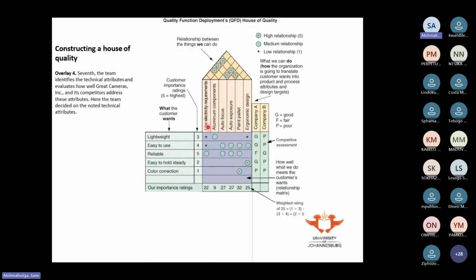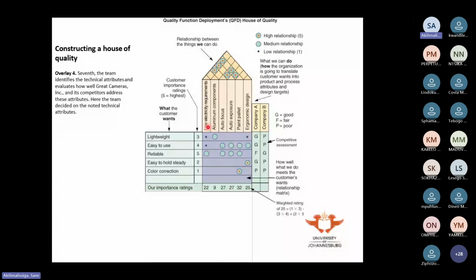So I think these are the things that you can do for the assignment, but you guys already have the assignment up and running, so there is no need for that. But in some instances, you should be able to move from a house of quality that is already built and create a statement or create a case study from there. But mostly you'll be moving from the case study to building a house of quality by filling in the template.